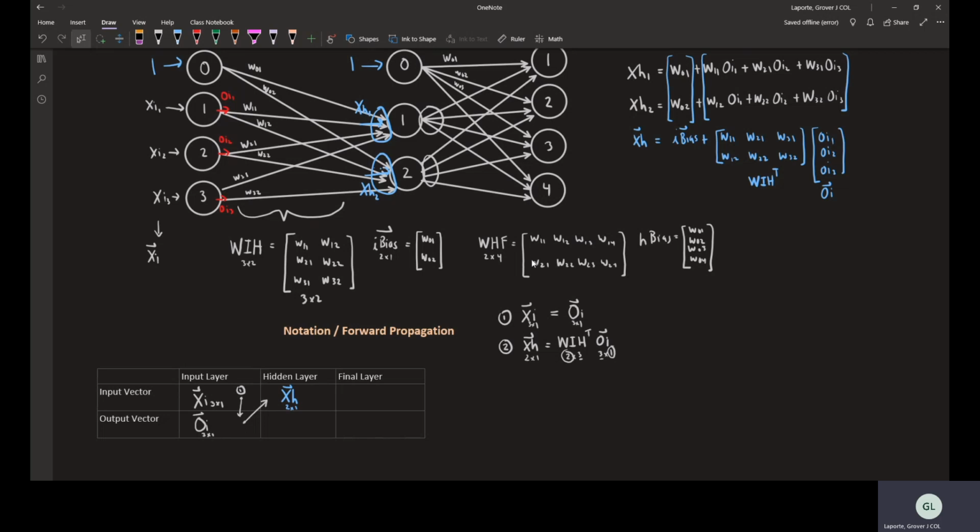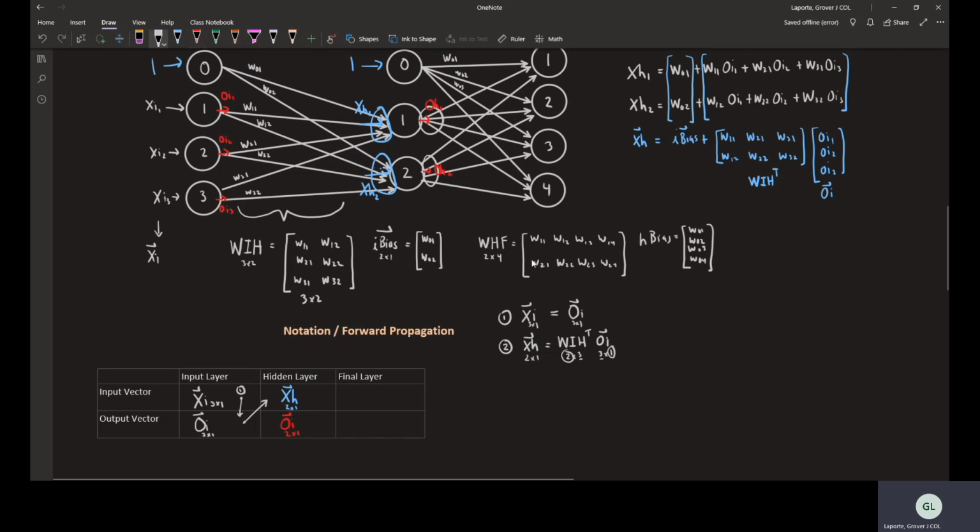for the number of nodes that are in the hidden layer. Okay, so now what do we want to do with that vector in order to get the values that are coming out of that node? So I'm going to call this the output of the hidden layer 1. This one is the output of the hidden layer 2. And so I'll put this down here, the OH vector, and it looks like it has 2 by 1. So it's two rows for this particular thing because it has 2 nodes in it.